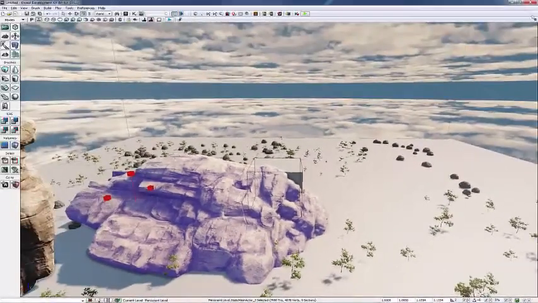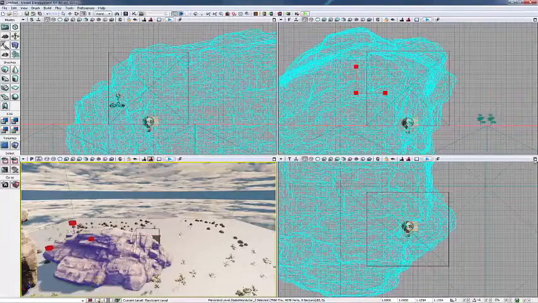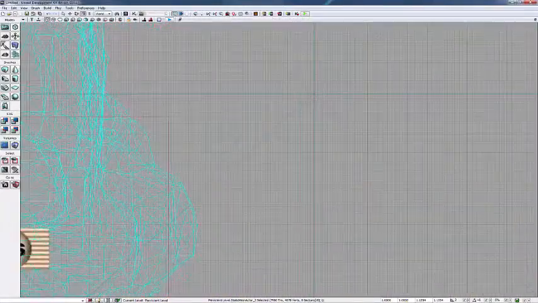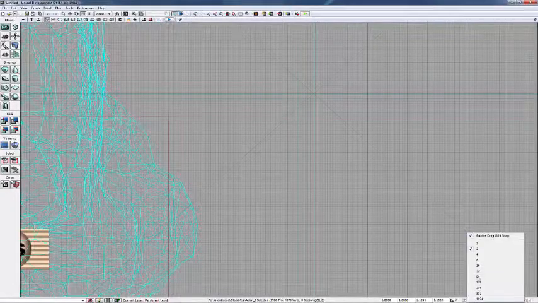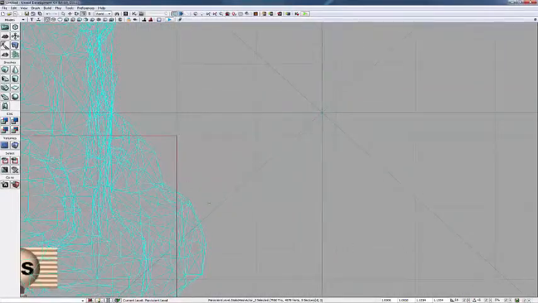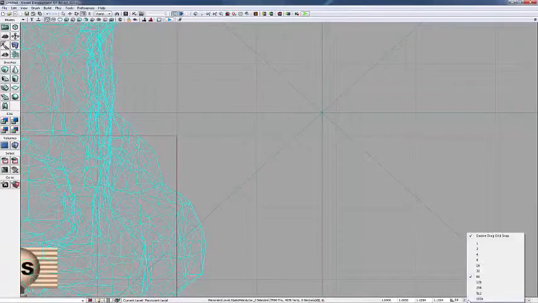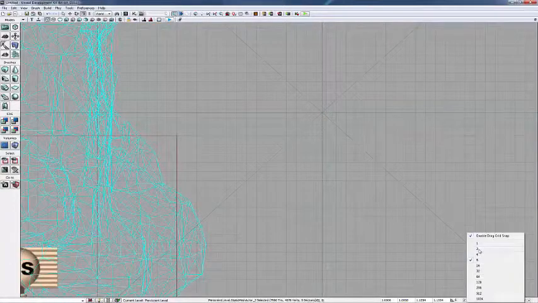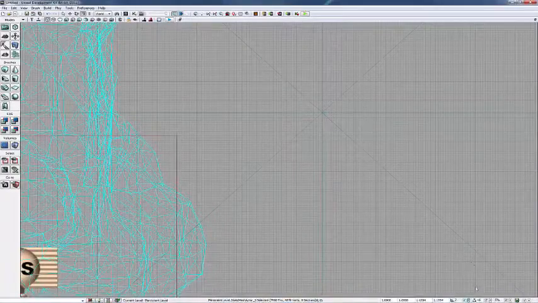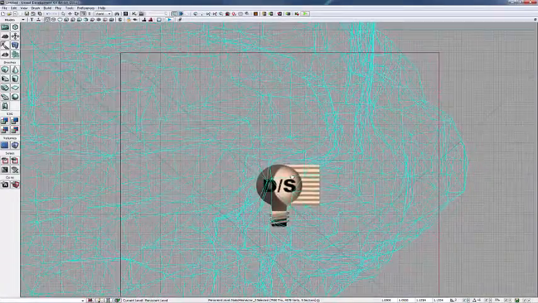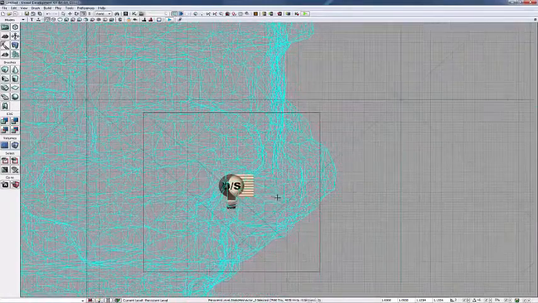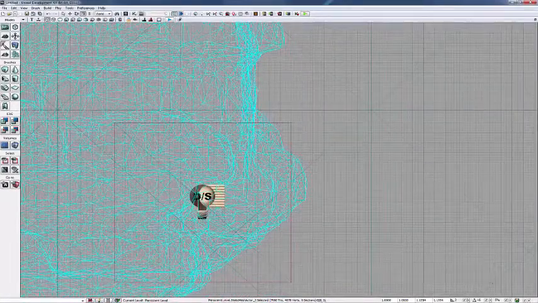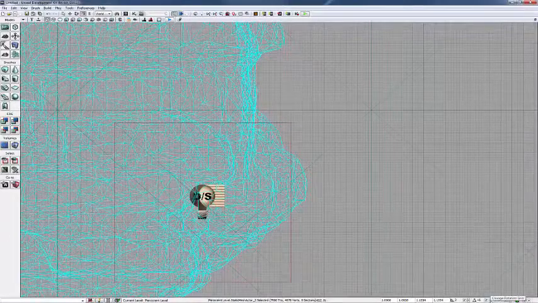Now to view this, if I go into one of the other modes, you have a look at the density of the actual mesh here. At the moment it's set to 2. If I set it to 64, set it to 8, the density of the mesh is getting larger or bigger depending on what you've actually set it to. And you will use this a lot when you are aligning stuff, which I'll go into a little bit later.